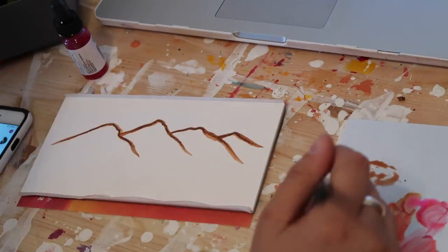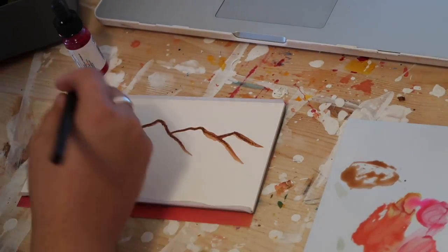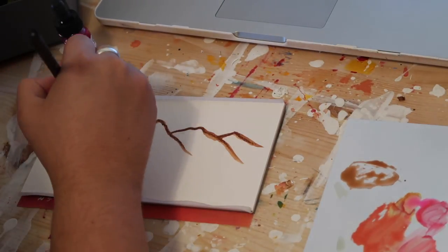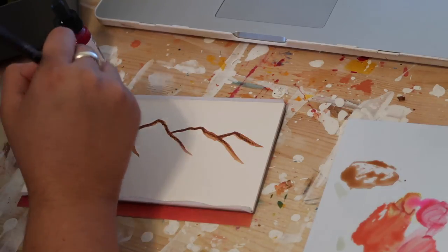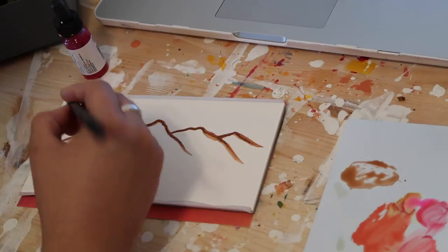Today I'm sharing a time-lapse painting video with you and it is one of my abstract pieces. As you guys know, I have been working on an abstract collection and it's just been such a fun project to work on because I told you guys that these pieces just came out of my brain, out of nowhere. It wasn't something I was super reflective on.